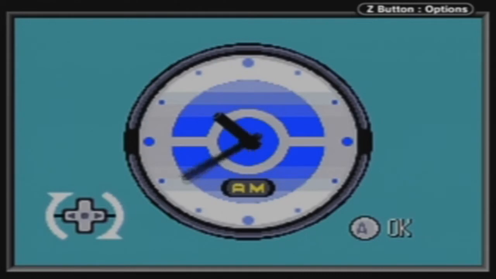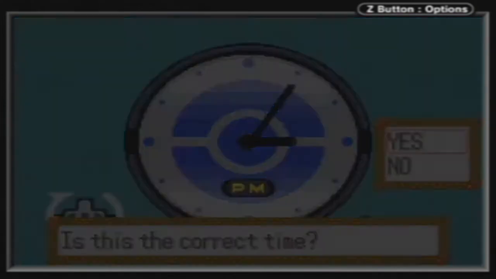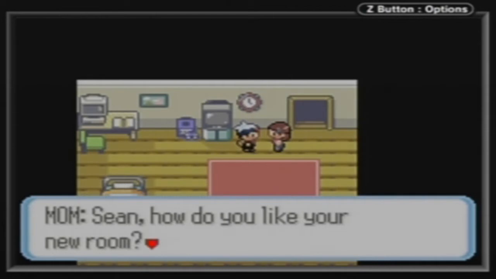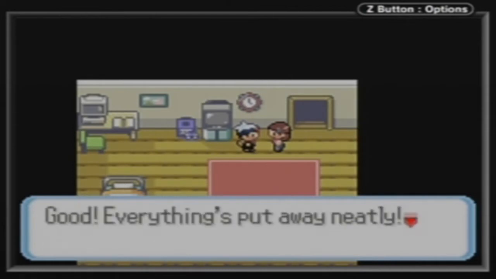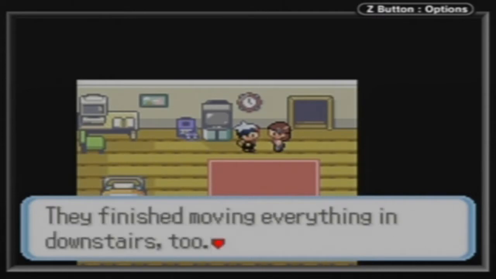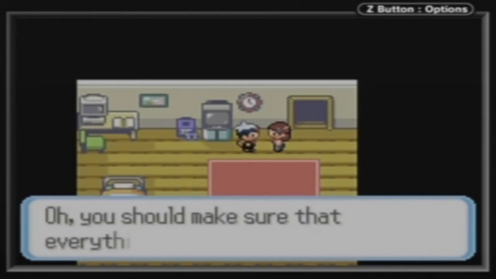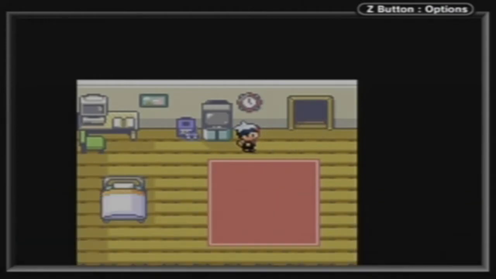As you saw, this cartridge of Sapphire is really old, and so the internal battery has run dry, so in-game time events won't work. That really won't make a difference, I don't think, so I just set it to 3 o'clock randomly. I actually recorded this at like 11 AM today, on the 29th, so everything's put away neatly. Wow, that was quick. That Machoke must have gone back and forth really quickly, so that's good.